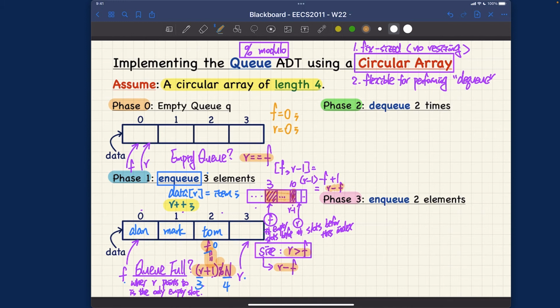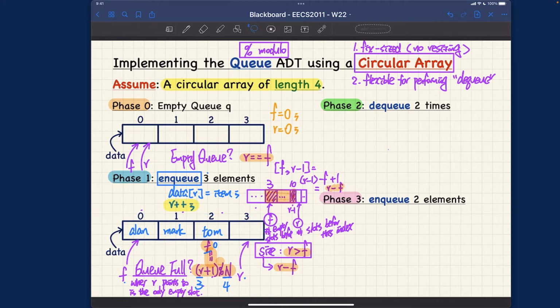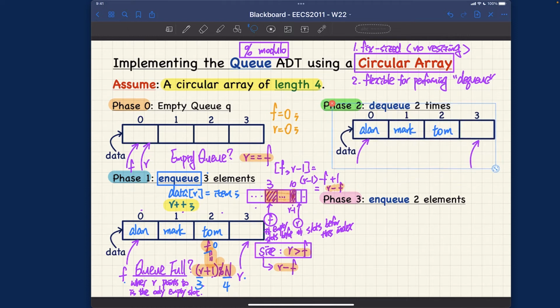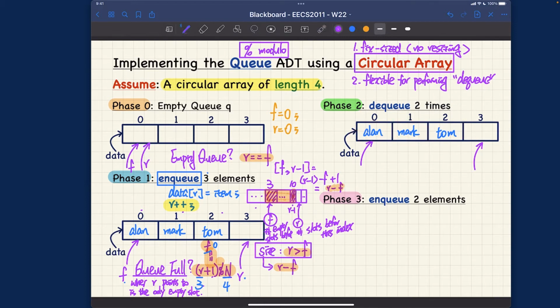All right, so to get prepared for phase number 2, let me just copy what we ended up with from phase number 1, right? So that would be the array. Okay, looks fine. So let me paste it over here. Okay, perfect. Let me put it here. Right, so that's the array we're gonna start with. We actually got the 3 items already in the queue, right? And we got F over here, and also we got R over here, right?